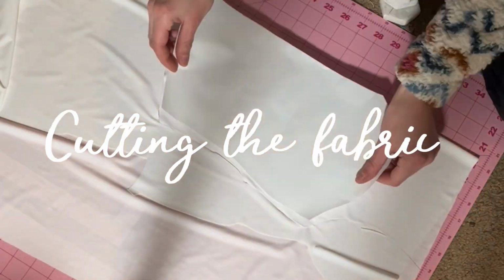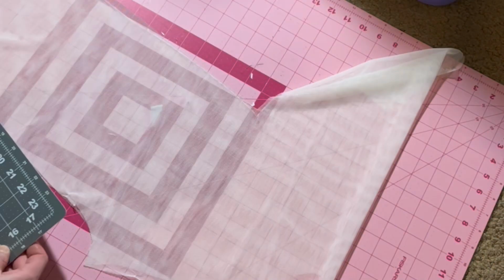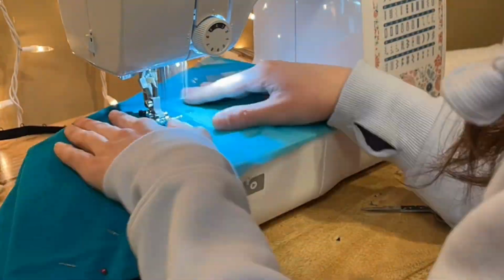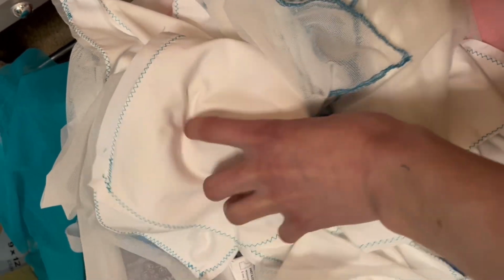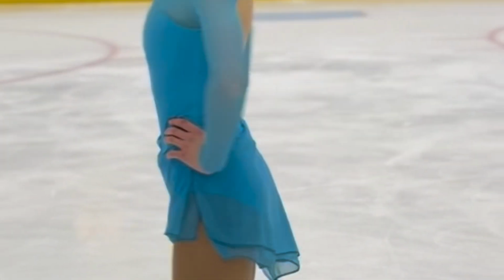This is me explaining what I plan to do in the next version of the dress. Then I get to work cutting out the pattern pieces that I need with the adjustments, and then it's time to start sewing. And like I had mentioned, I'm going to sew it with blue thread because I am dyeing this fabric blue. It's not going to stay white. And when you are dyeing a fabric with synthetic fabric dye, especially if it is a synthetic fabric itself, you're going to need to have the matching thread color of the final result color, not what you were starting with.